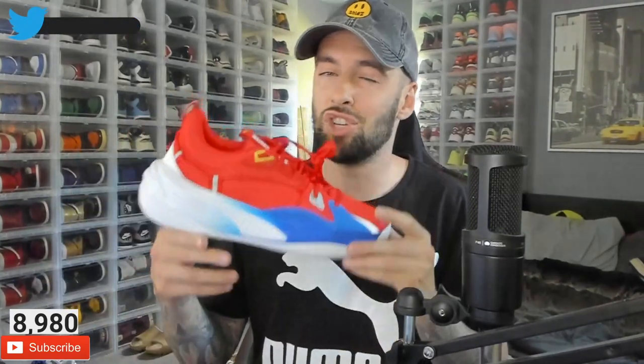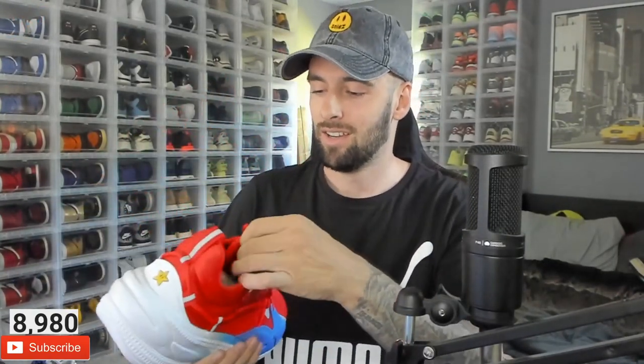As you guys may or may not know, the RS Dreamer is J. Cole's signature sneaker. I'm just blown away by this. These sneakers are crazy. The quality on them, number one, as always, Puma has not been disappointing. It has an all mesh upper with suede over near the toe box. There's suede all on the inside of the shoe, as you can see. And as I mentioned before, the piping throughout the shoe is such a quality feature on a sneaker that you don't really see. But let's talk about the colorway.